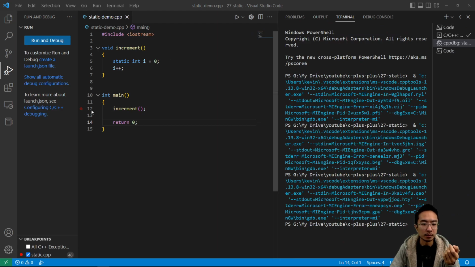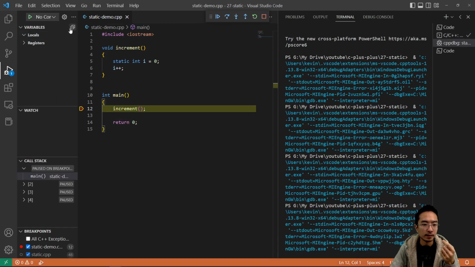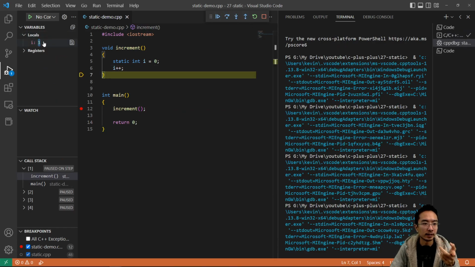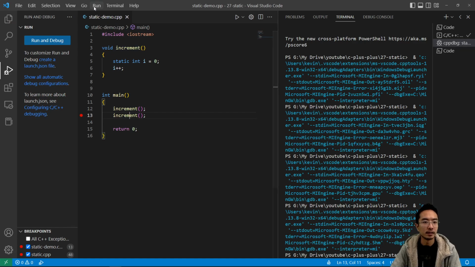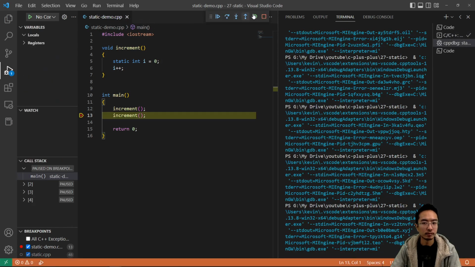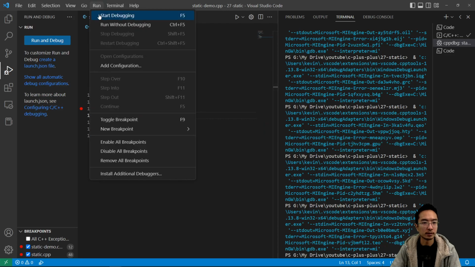Okay, so let's actually put our breakpoint at the increment line. So if we do run and start debugging, we will see that if we step into, it's going to go right here. And then if we step over, i gets incremented to 1, right? So now if we wanted to call this function again, and if we start debugging, or actually let's put our breakpoint on the first one. So run, start debugging.